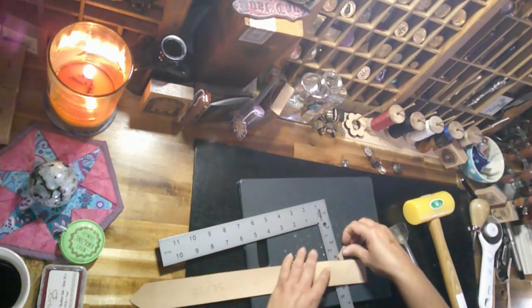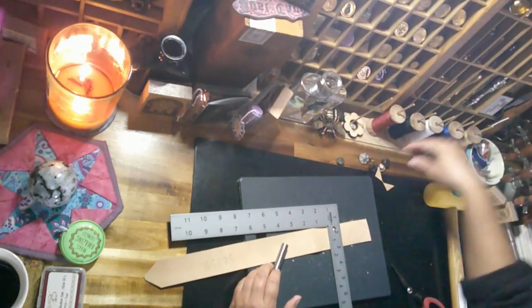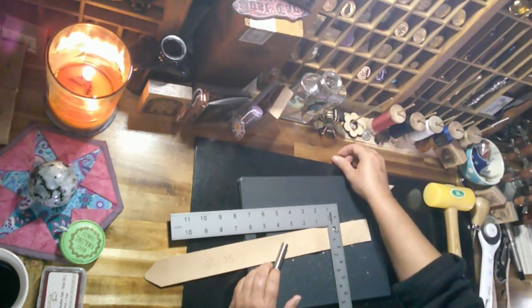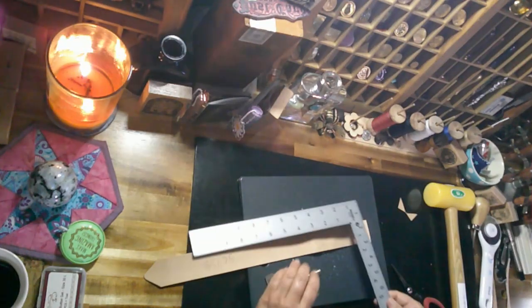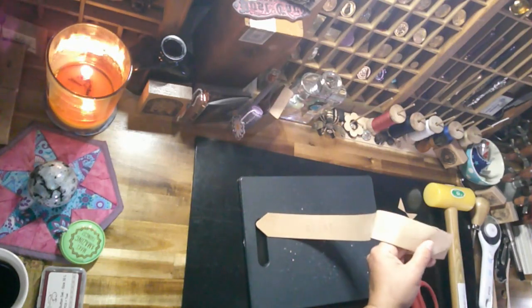Okay, and then we shall do it to the other side. And yes, I know that I shouldn't put things on my leather desk that fall down, but I do because currently I don't have any place else to stick them. So they go where I can see them. I just pick the occasional flopper doodle up and put it right back where it belongs. Not very many things fall down on here, surprisingly. Knock on wood. So that's a good thing.